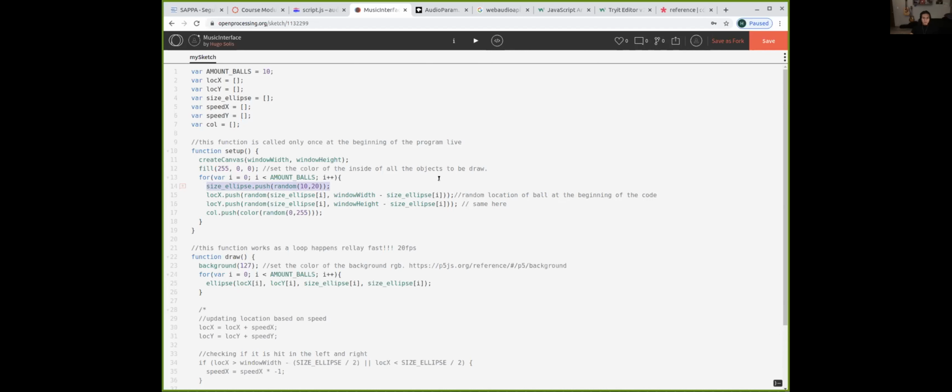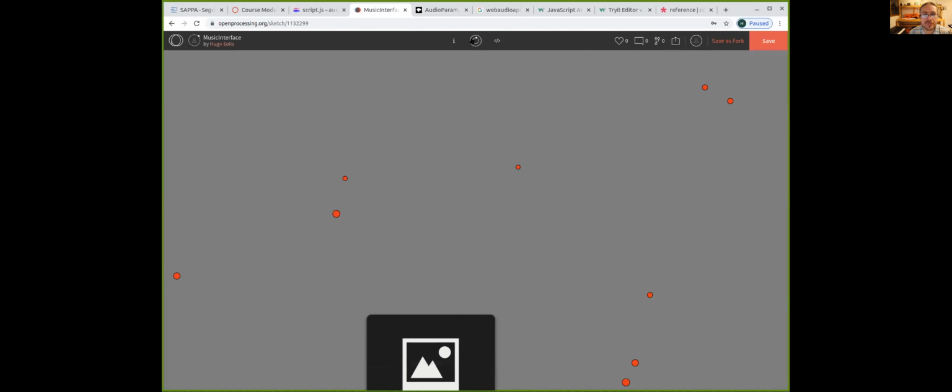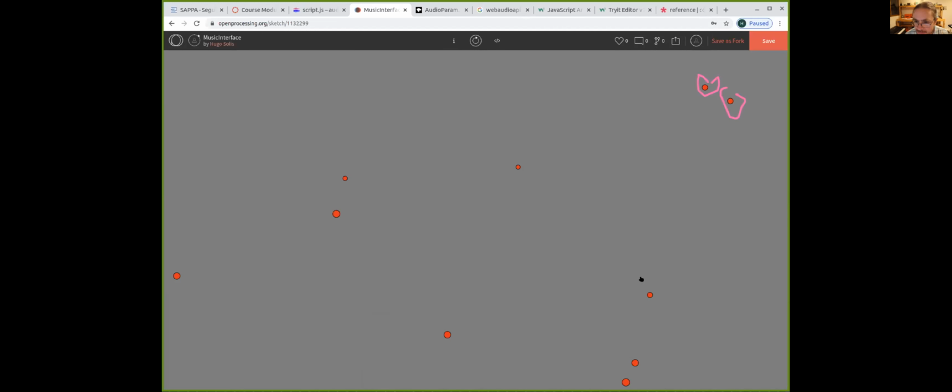And the first time in the position 0, exactly. And then if we run this, theoretically, now we do have 10 different circles of 10 different dimensions on 10 different locations.